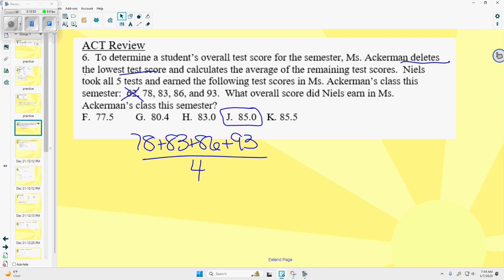So when you're doing these ACTs, pre-ACTs, make sure you slow down and you actually read for understanding that information. Might be one of those moments when you want to underline important things in your sentence, like I did. Deletes the lowest test score. So knowing that's highlighted might be important later as I'm reading. Deleting something seems like a big deal, so I'm going to underline it so I remember that it happens.